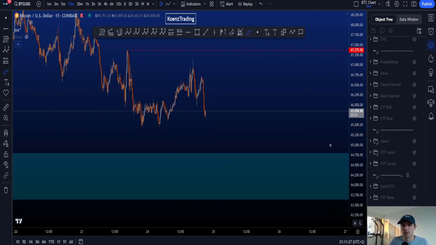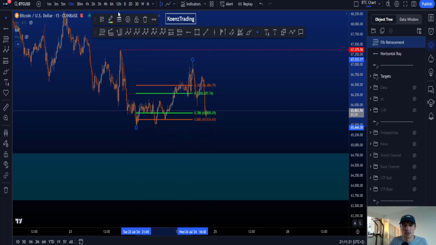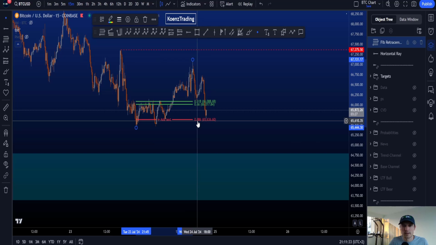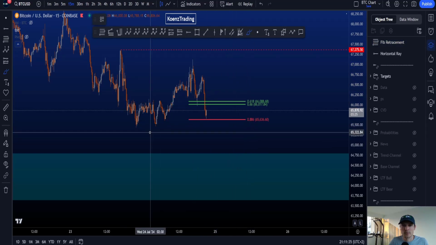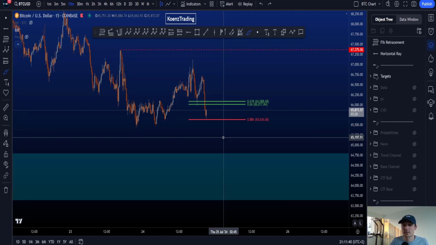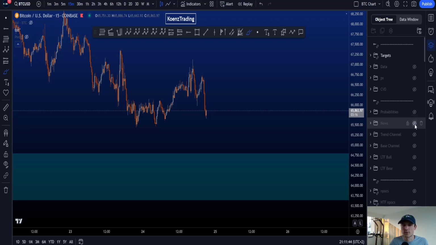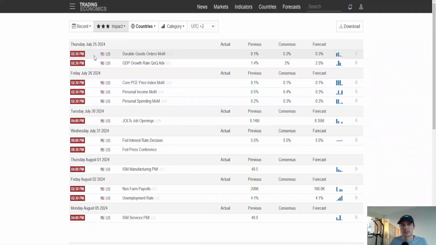Something I finally want to note as well is if price hits the 886 here locally, then the probabilities increase for price to take out this low, and that's when it becomes interesting to look for that WXY or the multi 1-2. Now, we do have news coming up here at the end of this week, so please trade safe.